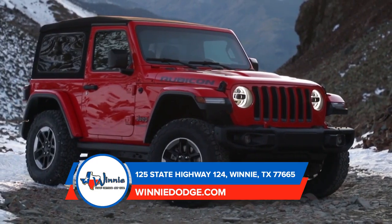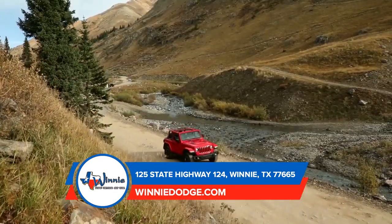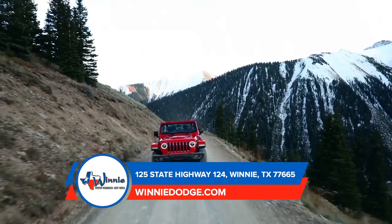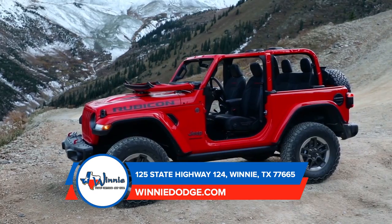The 2019 Jeep Wrangler builds on a proven tradition of smart design, combined with preventative features to help keep you safe and secure. From an advanced front and side airbag system, to high-strength steel beams that improve side impact performance and vehicle stiffness, Wrangler has your back, your front, and your sides.